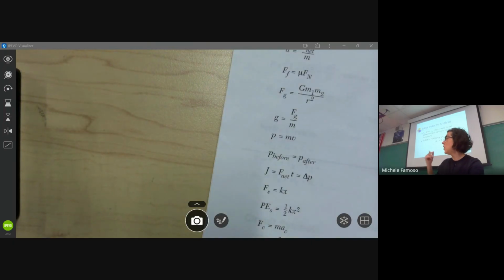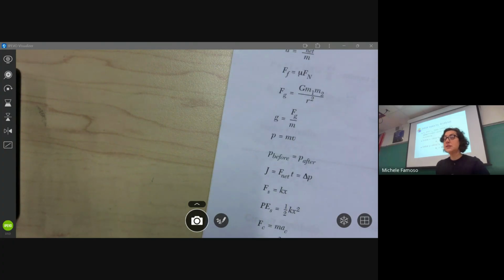We not only need the horizontal component of the launch speed, we're also going to need the vertical component of the launch speed, the initial velocity in the y direction, VIY. It is not 0 in these types of questions. If it's 0, what is the projectile going to do? Is it going to go up? No, it can't. You're not giving it any oomph to go up. So the VIY cannot be 0.